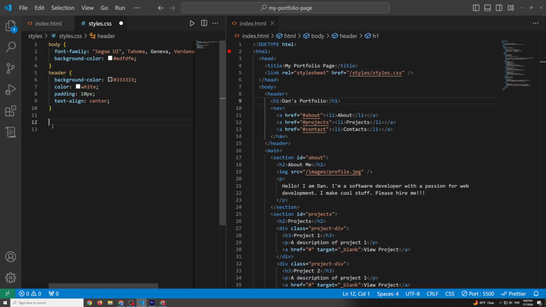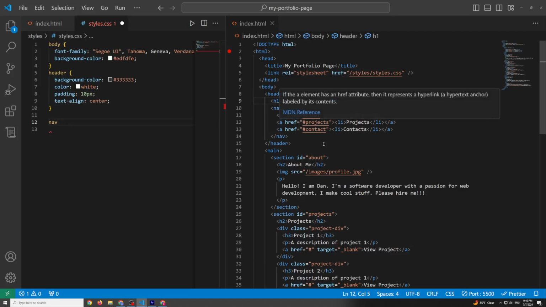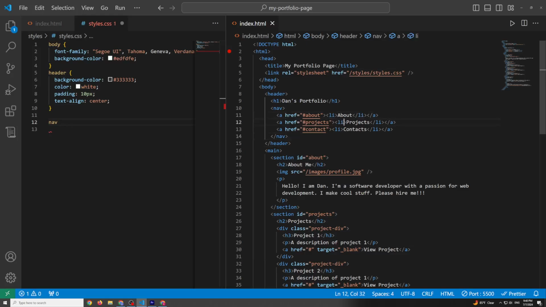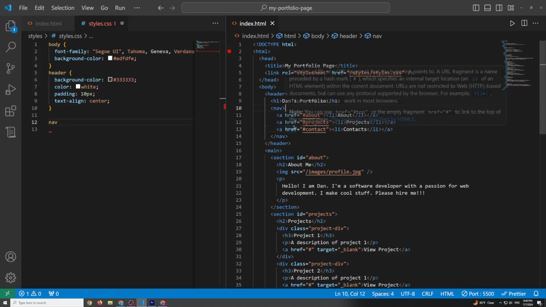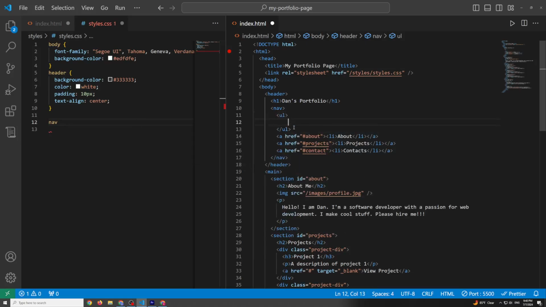So I'm going to start with the nav. With the selectors, I can select not just the nav, but, well, let's use a class here actually. Remember, these are list items here. Oh, you know what? I didn't even put the UL here. You guys are probably like, why did you have a list but you didn't wrap it?